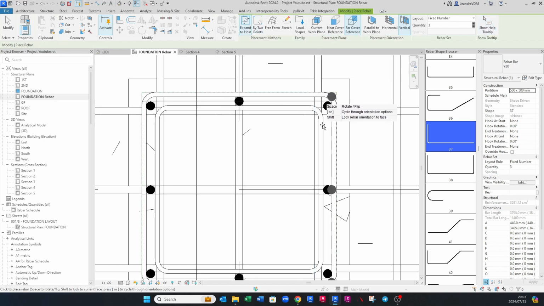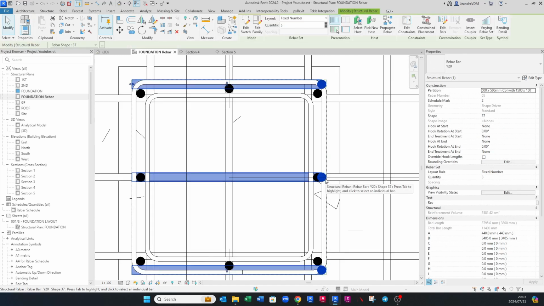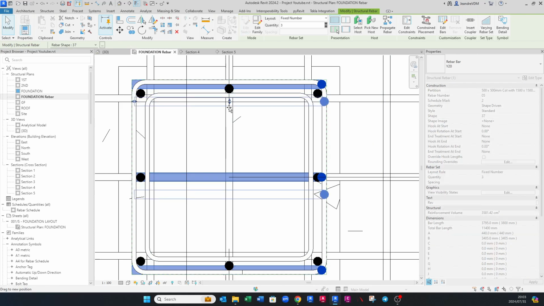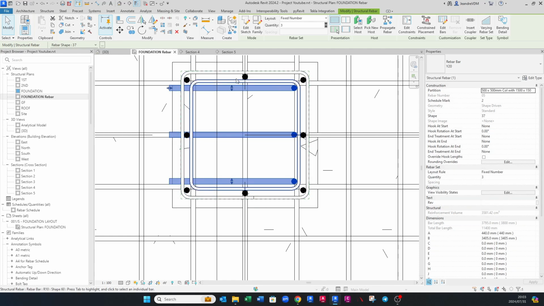Just expand by host. There you can see that this bar is snapping also to the edges. We're going to click there. Then we're just going to move this inwards like that. That one we're going to move up like this. Okay, so that just portrays correctly.